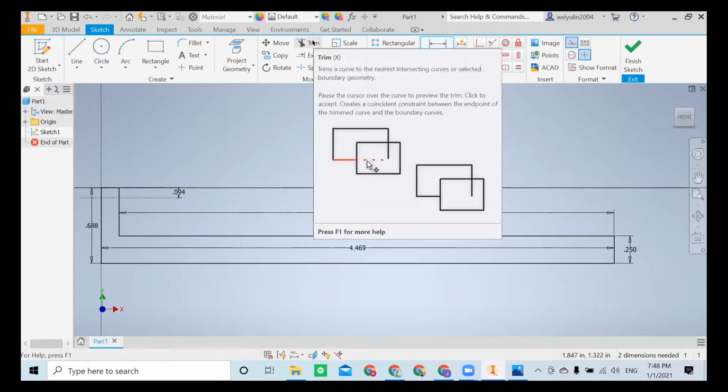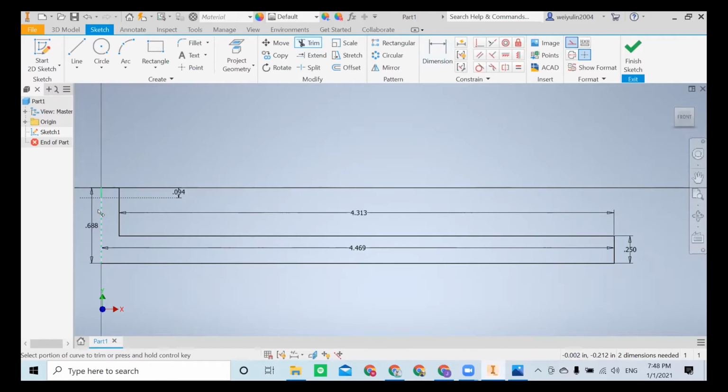So we're gonna click on trim. We're gonna basically trim that line all the way down to here, right? Oh no, I clicked the wrong one. How bad is that? So we're gonna click trim and we're gonna take this part out. Right, so now we have this one.